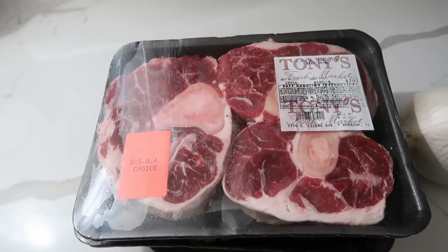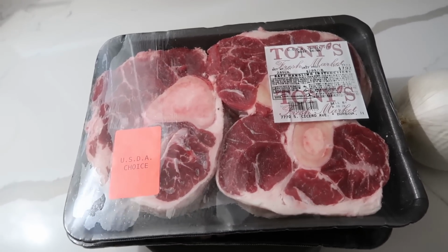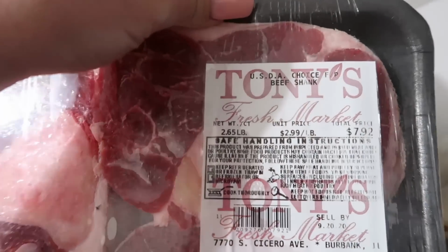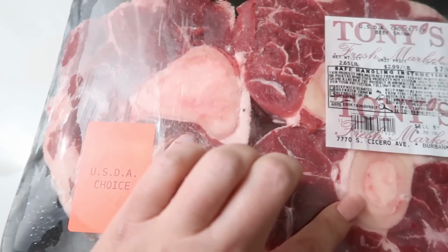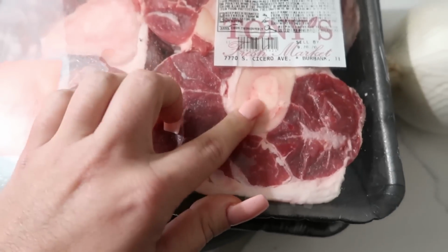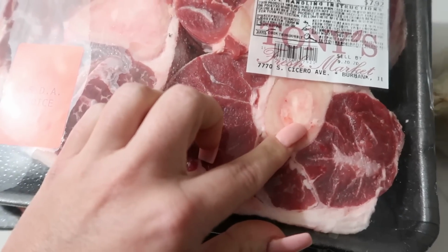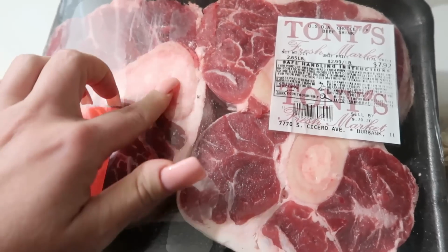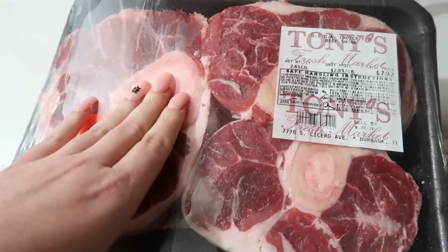But nonetheless, we are going to add some vegetables that aren't low carb, but you just go ahead and pull them out. Mostly it's just going to be corn. We are going to use these beef shanks, okay? When I throw the meat into the pan, I leave the bone in. Leo loves it because some of them still have a little bit of the marrow in there, and he likes to eat the marrow out, like right here. But it gives a phenomenal flavor to your broth. Because this is the actual bone, you'll make your own bone broth, and that is super good for electrolytes and stuff like that.